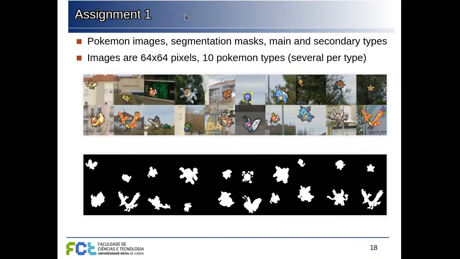So this is the data that we have: the Pokemon images, these photographs, which will be the input our networks will then use in the future to do the predictions; the segmentation masks for training the segmentation networks; and also tables with the main and secondary type of each Pokemon. So each Pokemon has exactly one main type, and some Pokemons have an additional secondary type. So Pokemons can have one or two types when we include the secondary.